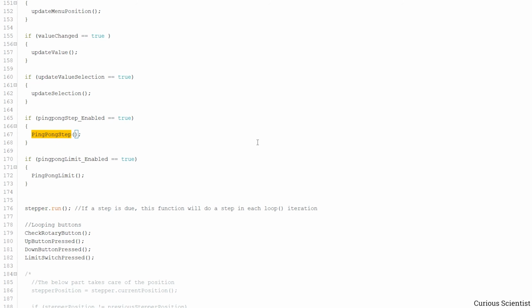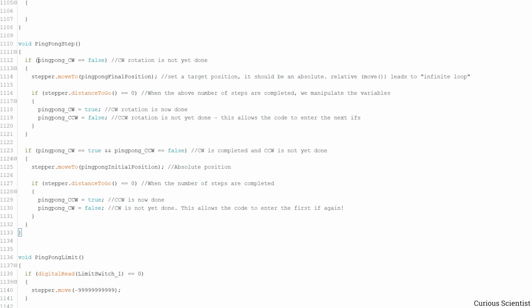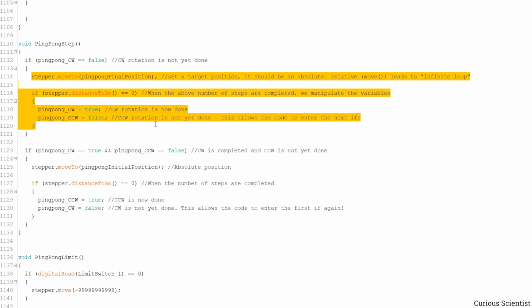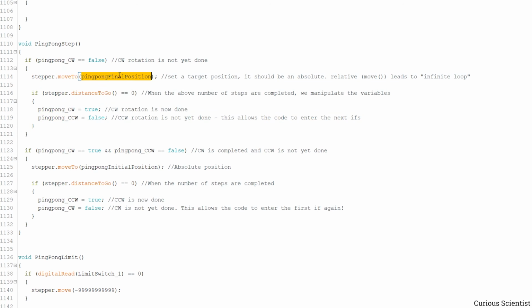First, the step-based function. So I told you that we need to keep track of the clockwise or counterclockwise directions, so that's what we do here. If the clockwise movement is false, then we enter this branch, and we tell the stepper motor to do an absolute movement to the final position, which is of course calculated in a previous step, where we actually enter this menu and approve the numbers.